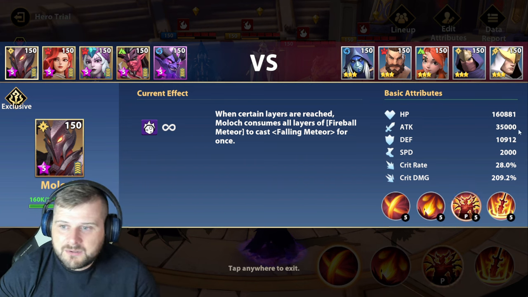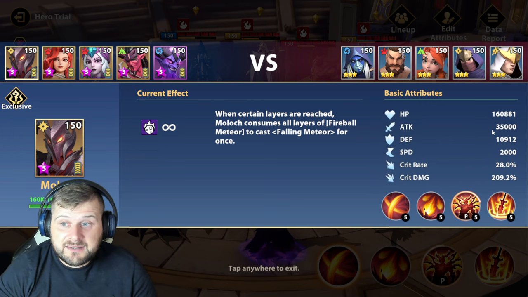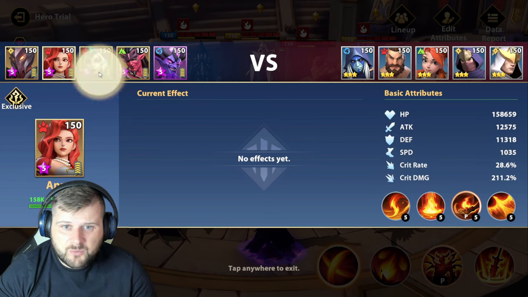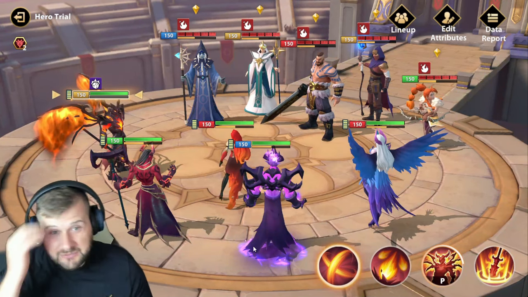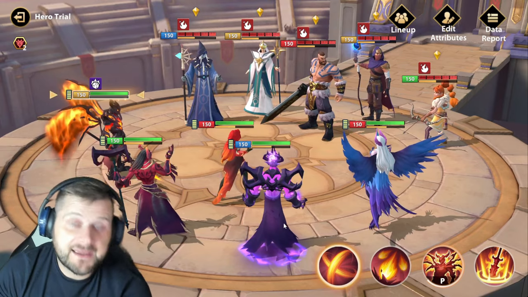So his stats are, he's 2000 speed, his mastery is 150%, his attack is 35,000, and I've done that the same for everyone else. Wait, I didn't do it for Ana. Her mastery is at 37%. Why has that only changed for him? Okay, that doesn't matter. That's fine. But his is 150% and 35k attack.